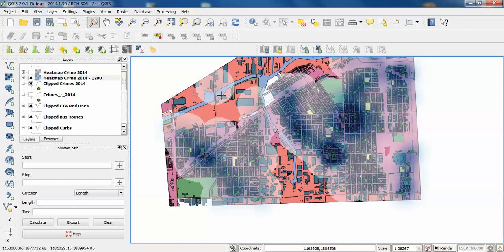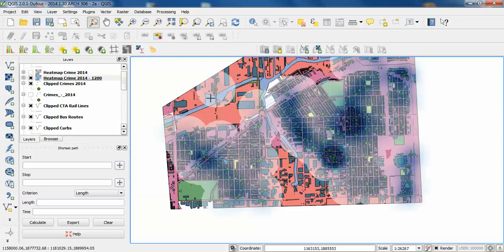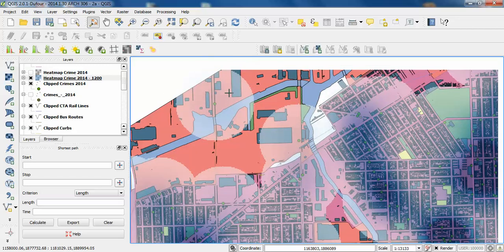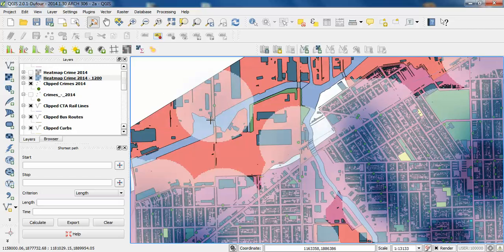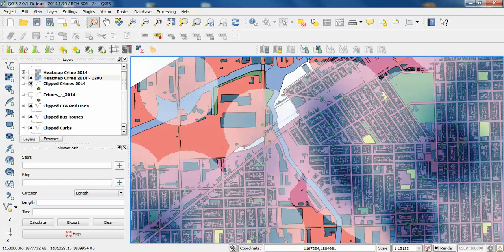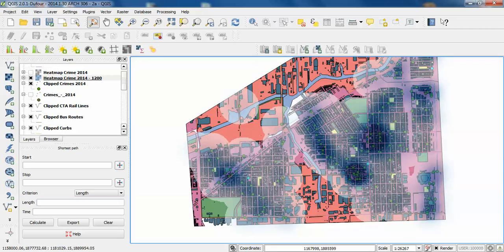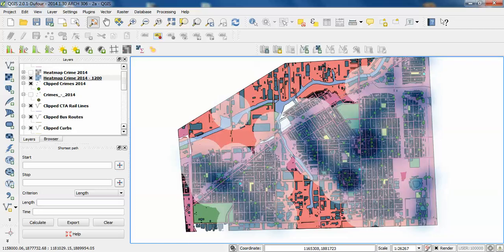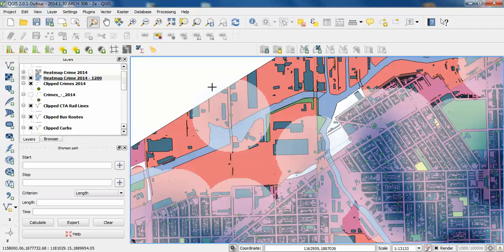Now, I still don't like these where there's just one point. It's got this 1,200-foot circle drawn around it, and it's kind of coloring the map. If I were really interested in crime in my area, I would probably try to figure out some way to have it so that it's not including that interval, or it's giving me a clear color for one.